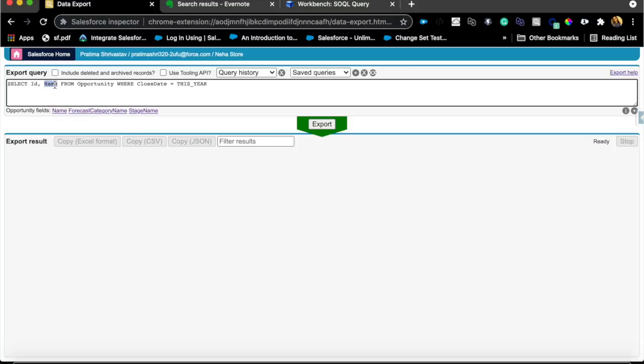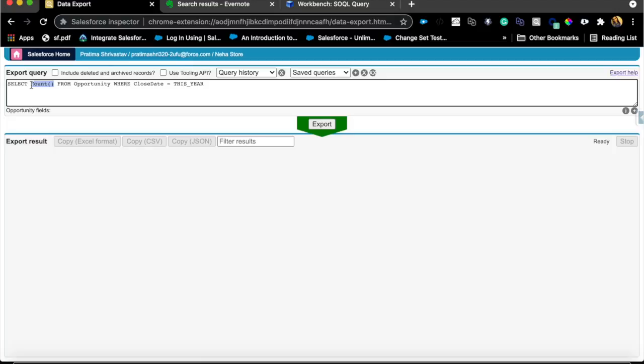Okay. Now what are the fields? Sometimes people will just ask you, okay, I just need the count. I really don't care about other columns. And that is where it's really powerful. So for count, you can just use count and add two brackets. Now this is a SOQL specific functionality.